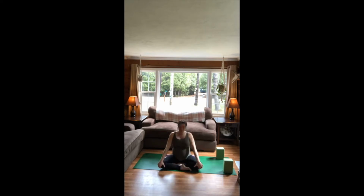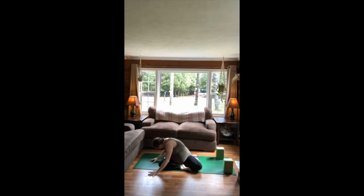As we inhale, coming to a cow spine, lifting the heart, and then exhale back to center, finding a tall spine. Inhale, arms rise. Exhale, left hand to the floor, reaching through the right hip to the right fingers, planting that right hand on the ground, bowing down. Inhale, pulling the heart forward just a touch. Exhale as we round and walk the hands back to the front.